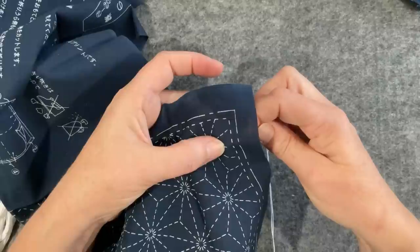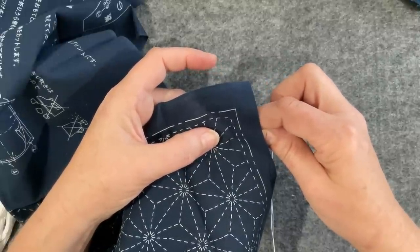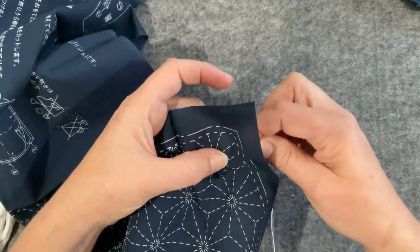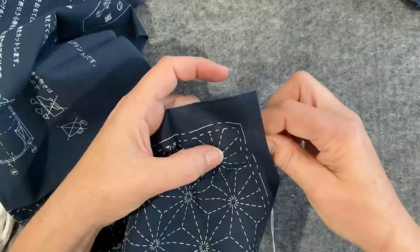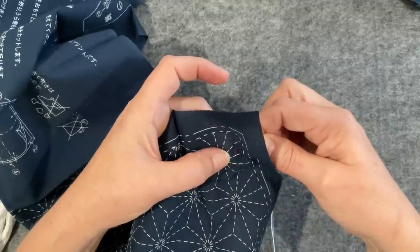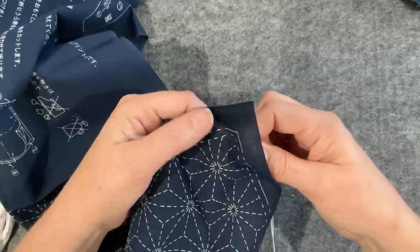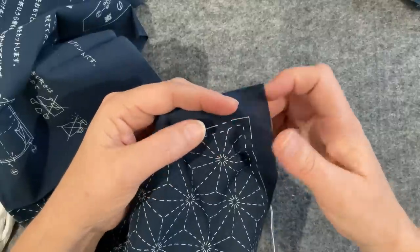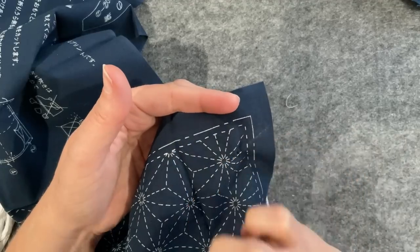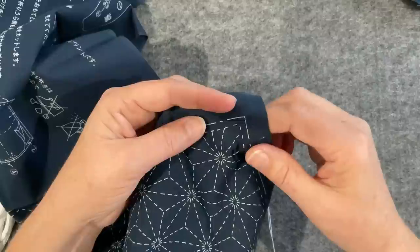So you come up from the bottom. She said in another comment that if you're coming into a corner, your Sashiko thread or your stitch should never cross. There's always a gap. Which makes me look at this and think, they should never meet. See how that's meeting the edge there? See, there's a line going that way and there's a line. In her comment, that would never happen.